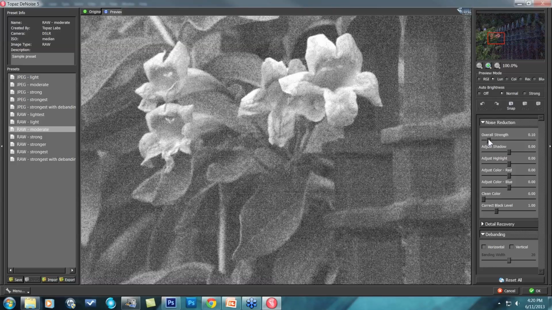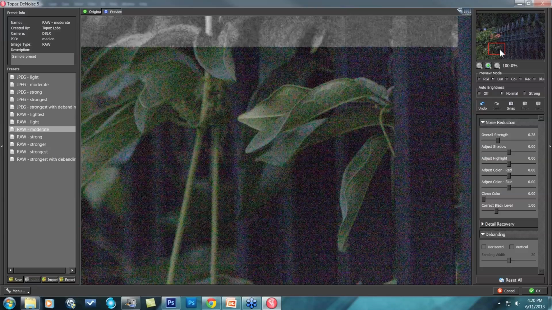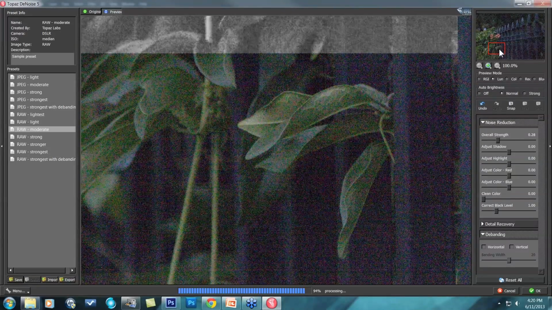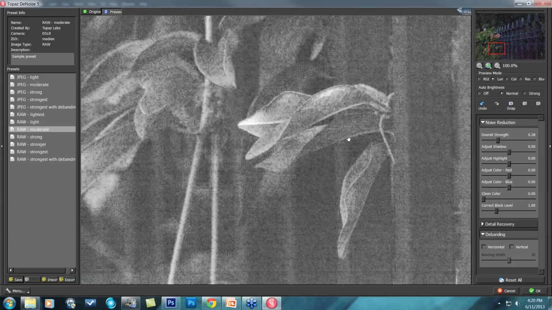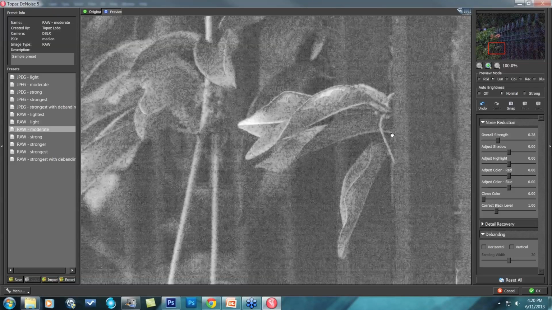I'm just going to open this up and go through it real quick. You have your overall strength of noise reduction. As I take this up, you'll see that the noise will start going down. With the overall strength, you will just be focusing on that mid-range, that middle gray type of tonality, not the shadows and not the highlights. Here's before, here's after. With all of the programs that we have, you can go to your before and afters by using your spacebar or your left mouse button. That is consistent within all of our programs.